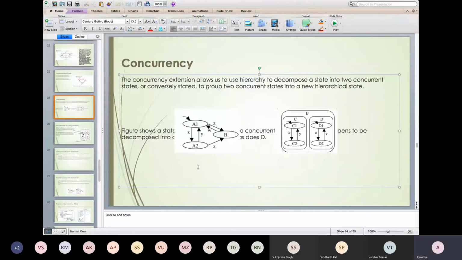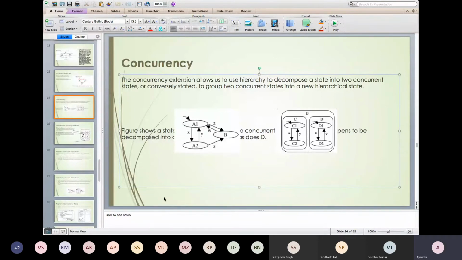So this is the top-down approach. If you think that you have mother states, you are dividing them into substates. Or you can think about it from the bottom-up approach also, where you have these C1, C2, then you can club them inside a single state C, and you have D1, D2, you can club them inside a single state D. Then, as per requirement, you see, okay, these two states are communicating and they are running in a concurrent way. So we can think of them as concurrent states.